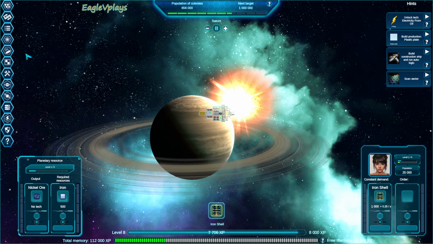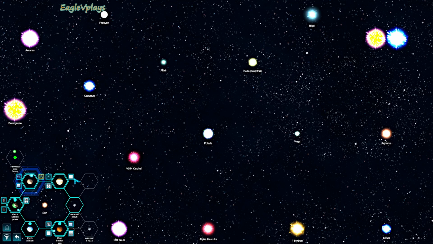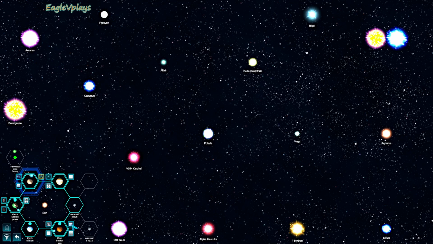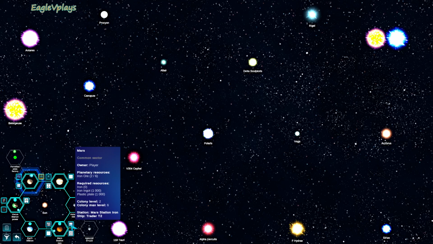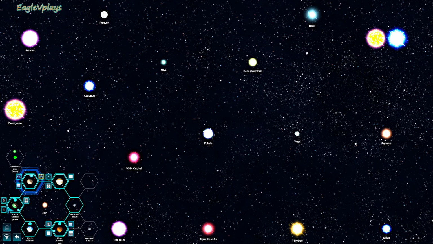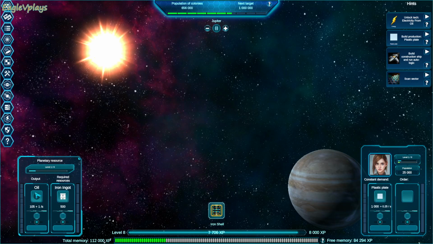Okay, nice that you're watching. We are going to do some things. First of all, we'd like to go into the plastic plate business, and I think it's made from oil. So let's go to the oil planet. It is this planet, I think. Yes, this is oil, and here we are going to build the production of plastic plates.